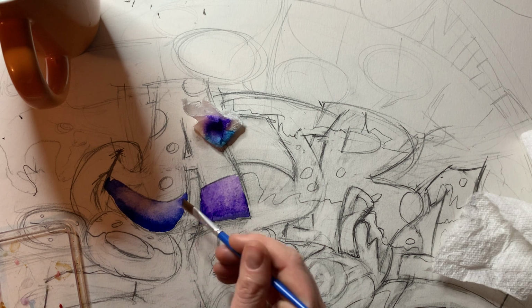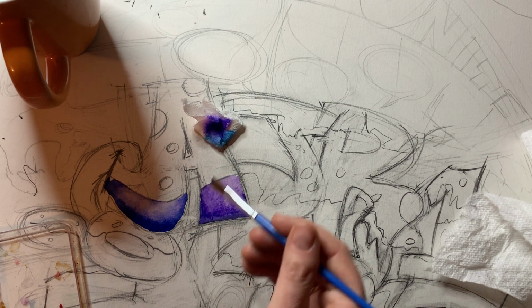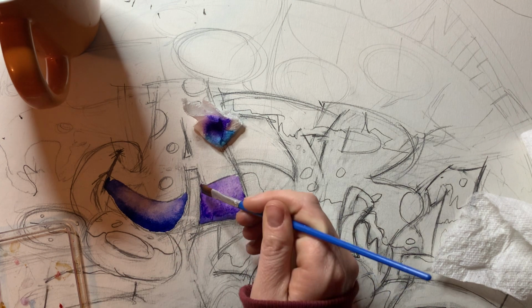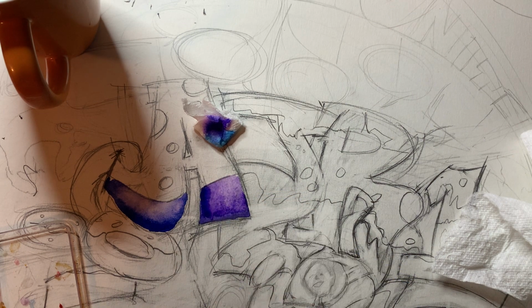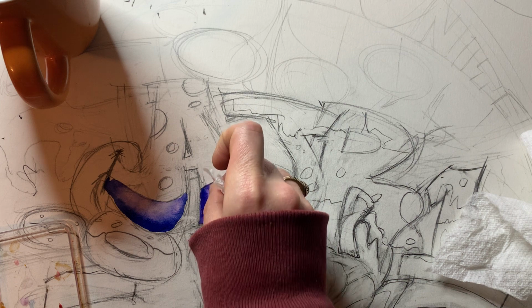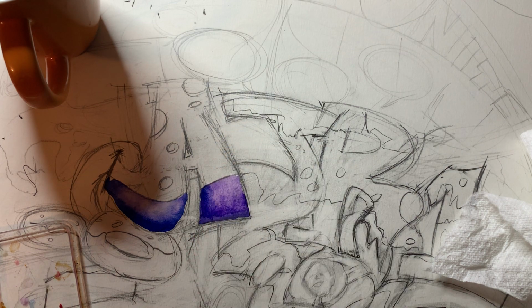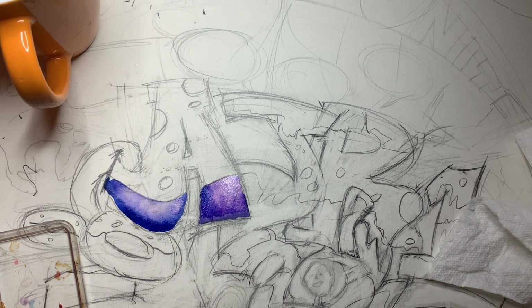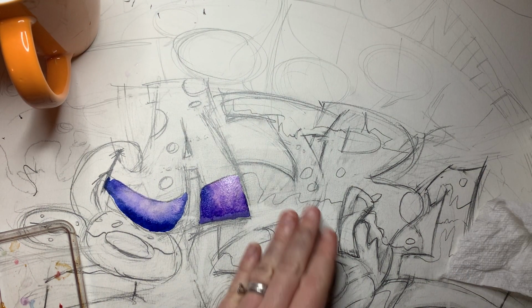A little less purple. You know, it's getting kind of blue, right? Like goes from blue to purple. That's okay. Maybe I'll bring in some blue. Ooh, look at that fade. I have some cool stuff happening. Okay, dab it. Okay, I'm liking where that's going. Let me adjust the light so you can see.